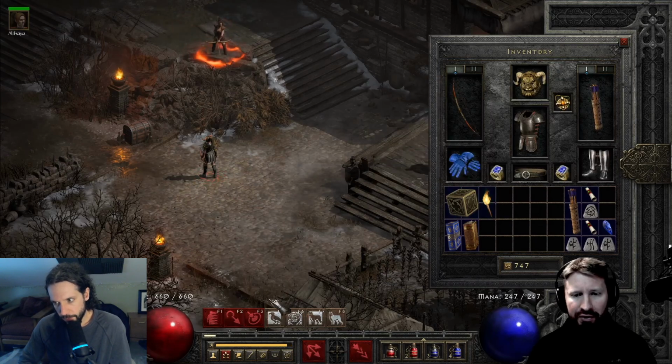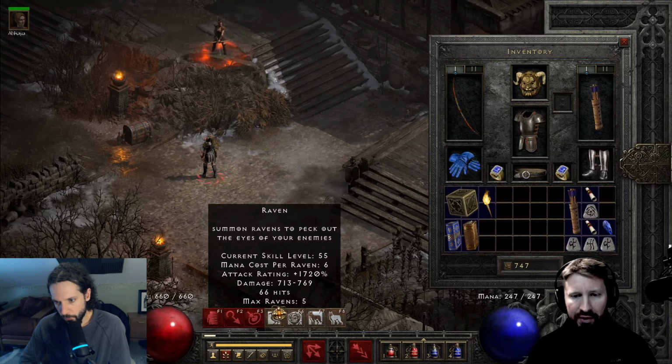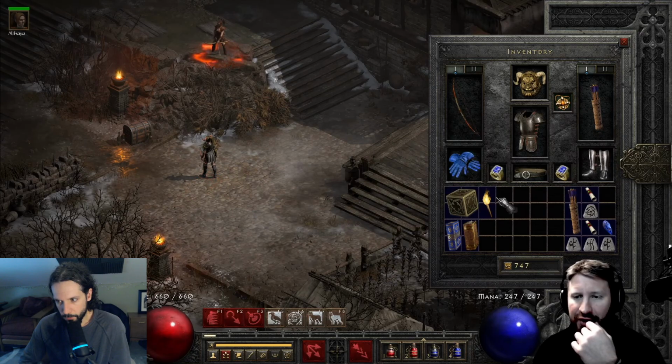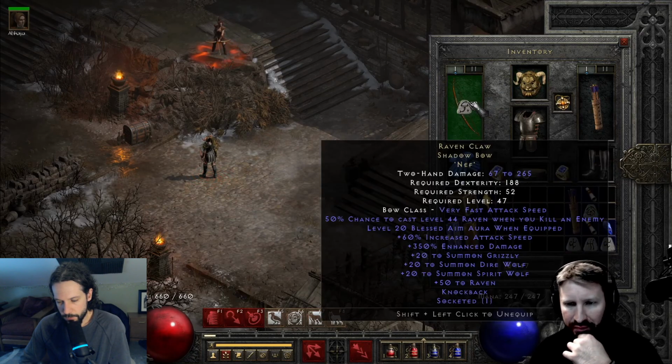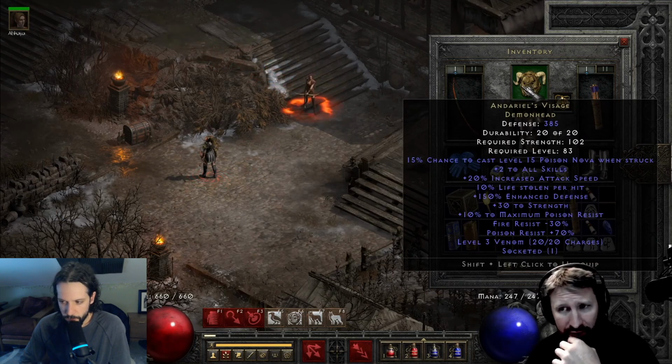Yeah, so you need all skills on your gear to add to that, like High Lords, for example, because otherwise it'll be 55 without it. So you'd rather go for all skills on things instead of just Amazon skills. Andy's Visage would be a great helm to go with for this build, which is why I have it.